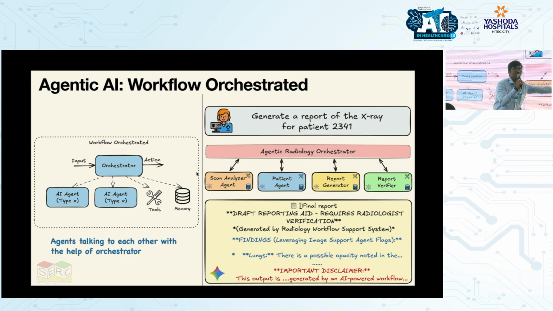And then I have a report generator agent that has an AI model that is going to combine this information and generate an interesting report out of it. Yes, so far everything is fine, but who will tell me this is correct? So in Agentic AI, we have this concept called generator critique, where one agent can generate something and the other agent can critique it. So even before it comes to the human, I can have a loop where I say, okay, generate this, critique this. In the critique agent, you can give some quality criteria to say whether it is abiding by those quality criteria. So I do this loop, and finally I get an interesting response.